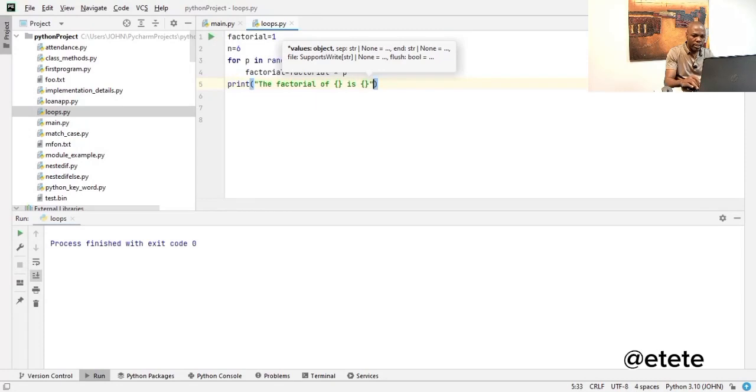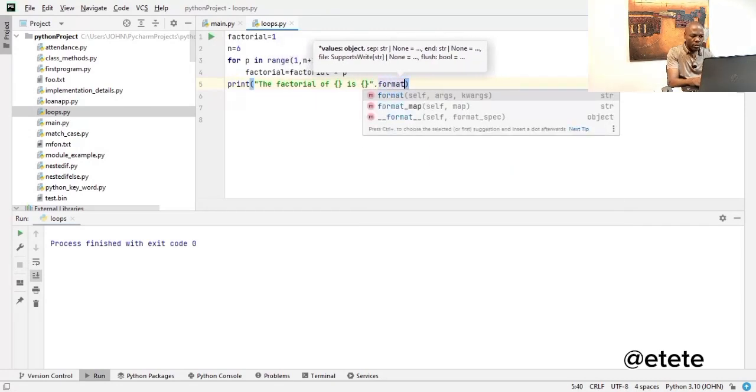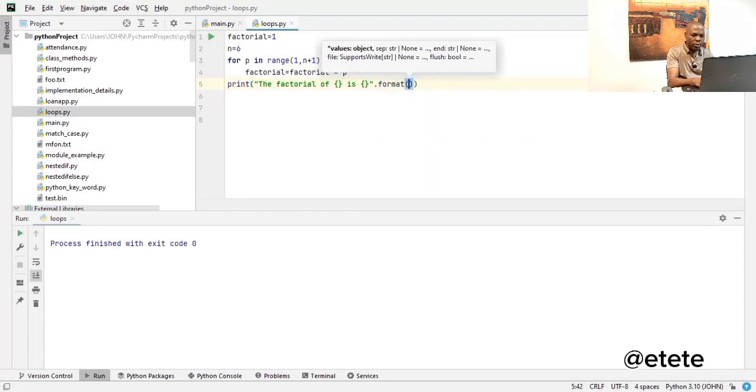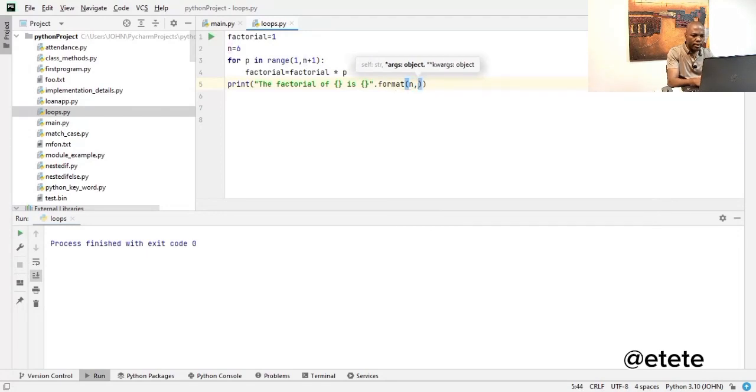I will explain. Then here I'm going to call my format function, format, and I'm going to supply the parameter. The factorial of n is factorial. All right. So this is what I have.